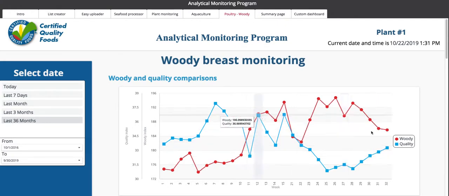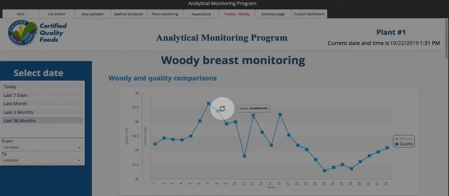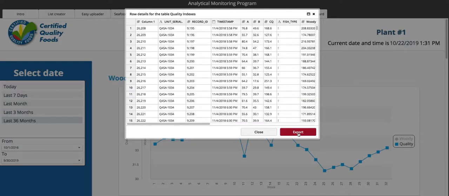On all these data points, as we look at them over time, you can click any data point, and it will open a table that has all of the data that is associated with it. And once it loads on here, you can simply push export, and then you can export that as a CSV or an Excel file. Here's the data right here. It's a large table, so it took a little bit, but this is all the data associated with that one data point.